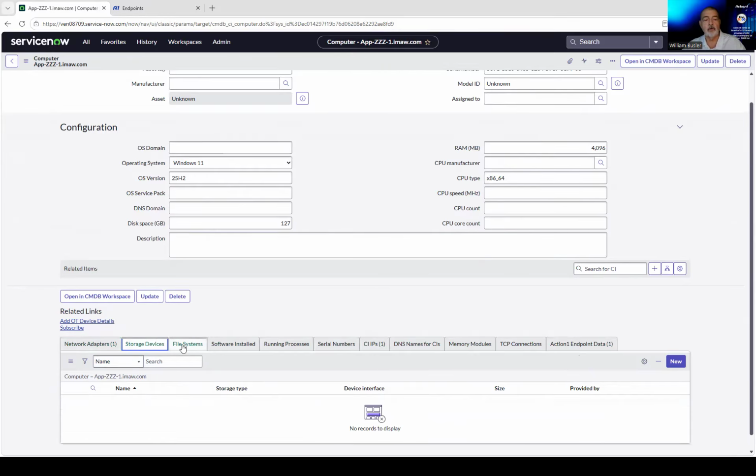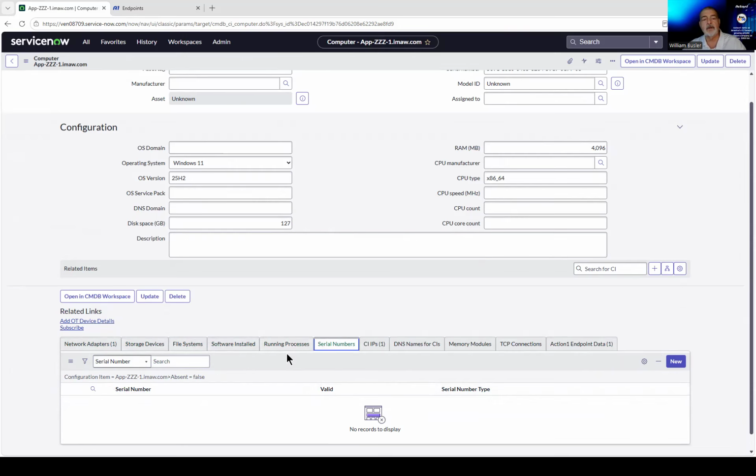Now, the next couple: storage devices, file system, software installed, running processes, server serial number not configured yet. File system is probably something we will be looking at, possibly the same thing with storage devices. This installed software, I believe all three of these are good candidates for us to fill in with Action1 data.